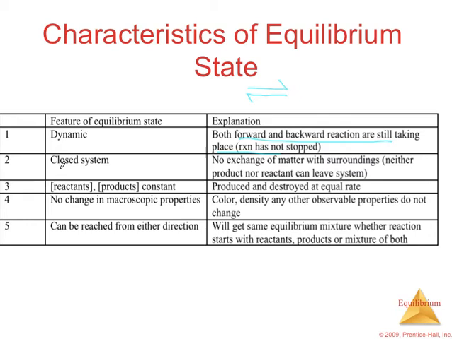It is also a closed system, meaning there is no exchange of matter with the surroundings. Neither the product nor the reactant can leave the system. So if it's a gas system, you've got to have a lid on it. The concentration of the reactants and the concentration of the products are constant.